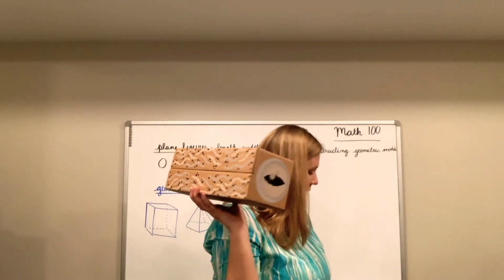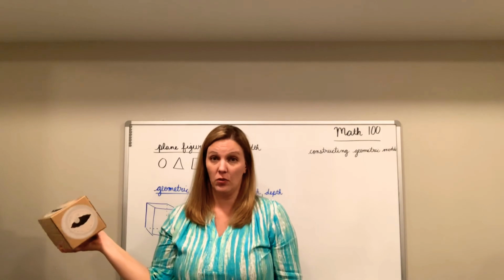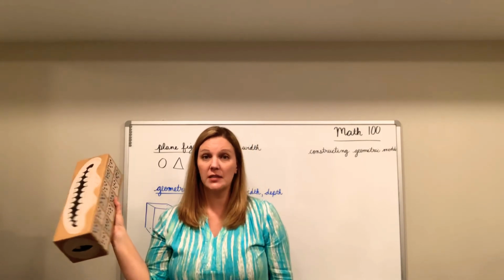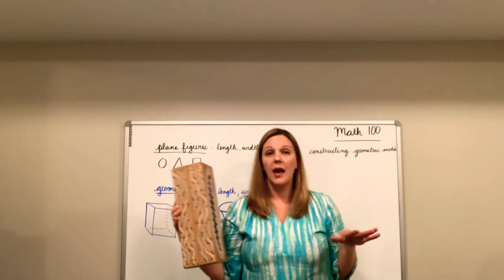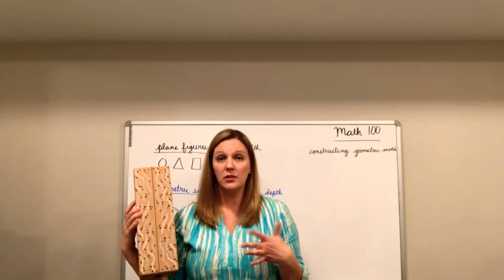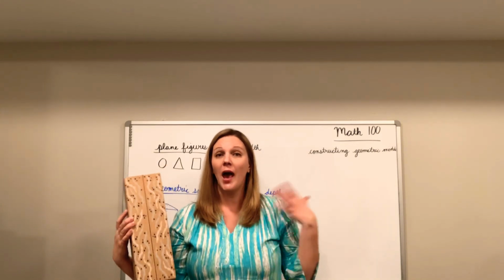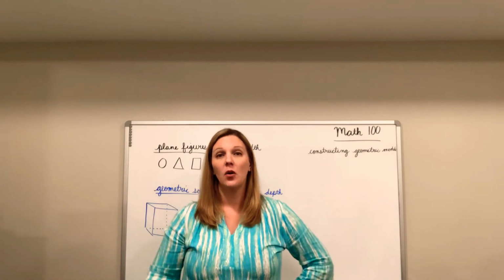Okay. All right, then I'm going to go ahead and let you read the instructions on your activity sheets. You will cut them out and then fold them to make some geometric solids using your tape and your scissors to hold them together. And then go ahead and do math lesson 100.